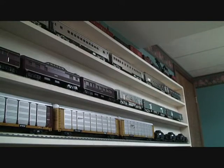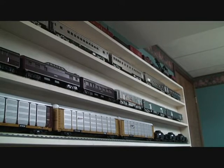I want to point out really quick that all of my Santa Fe passenger cars are on the shelf. And the reason that is, is because after I made my last update video, one of the A units of the ABBA consist shorted out and it was locked in reverse. And so I might actually be able to give you guys a little bit of a tip to avoid what happened to my A unit.